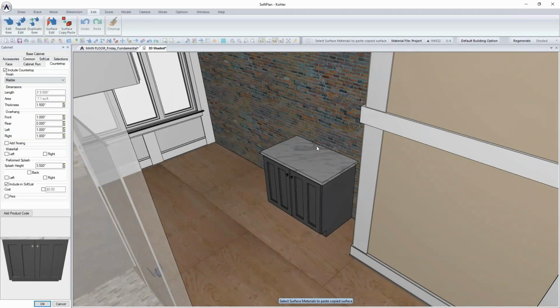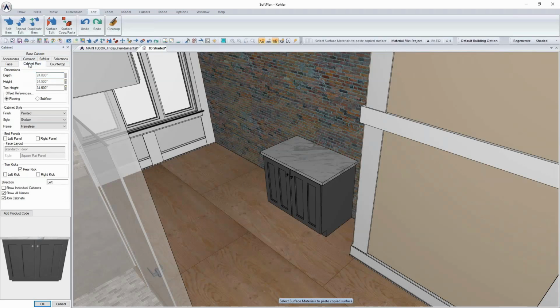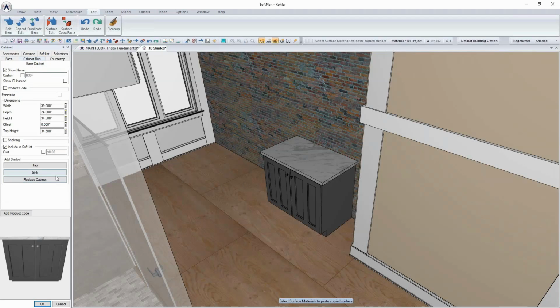Okay, which gives me a white finish, and that texture again can be assigned or modified on the fly as far as that is concerned. Okay, I'll be able to go into the individual base cabinet, and from here I'm going to be able to go in and modify or add to it a specific sink symbol on this.